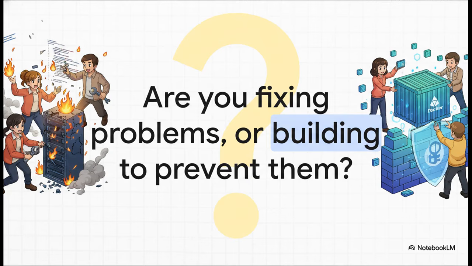And that leaves us with one final thought to chew on. Fixing these problems is a fantastic and necessary skill, but the real next level is learning to write your Dockerfiles and design your applications in a way that these problems never even happen. So the question is, are you just getting better at putting out fires, or are you learning how to build a fireproof house?